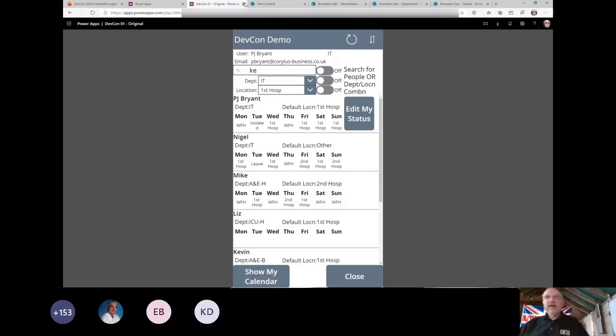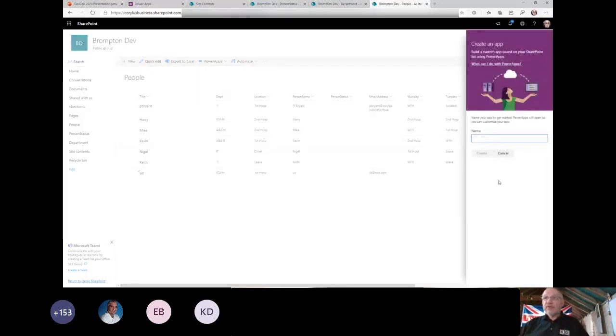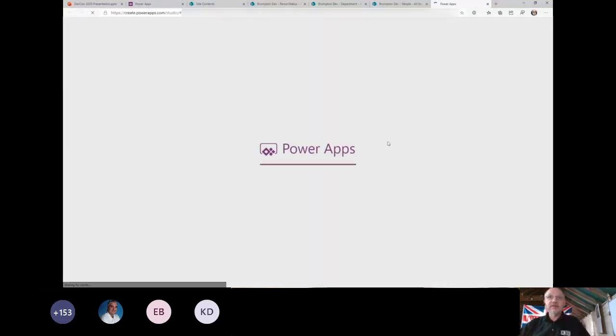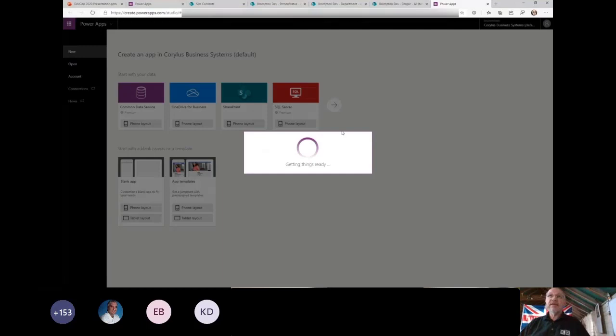So how do we go about that? The way that was a Canvas app, and one of the things you can do within the SharePoint list is this feature here, PowerApps. So I can just click on here, create an app. Now this is the only point where we're going to get a fairly lengthy, for me anyway, wait. I've done quite a few tests earlier, so I think I'm up to 7 as the next one. So what this is doing, this is building what Canvas apps do as a sort of default behavior app.